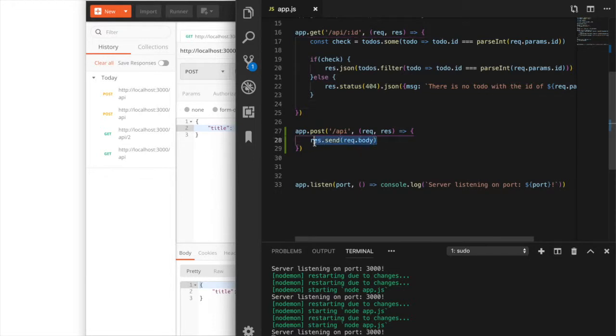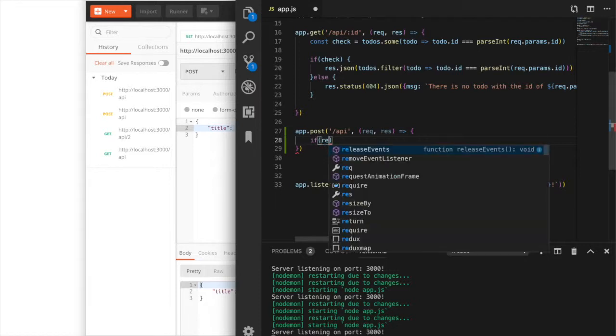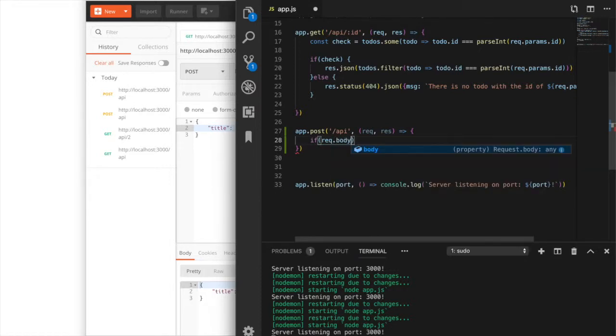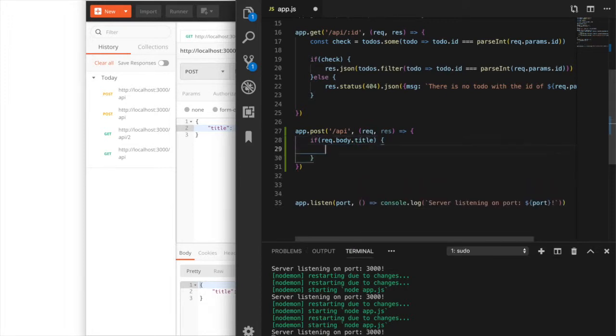So right here we need to say if req.body.title, and actually we want to do the inverse.